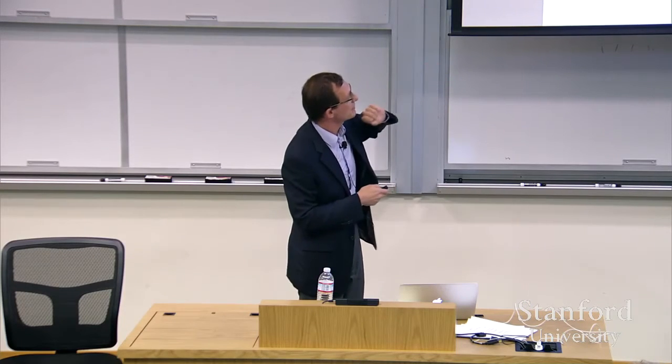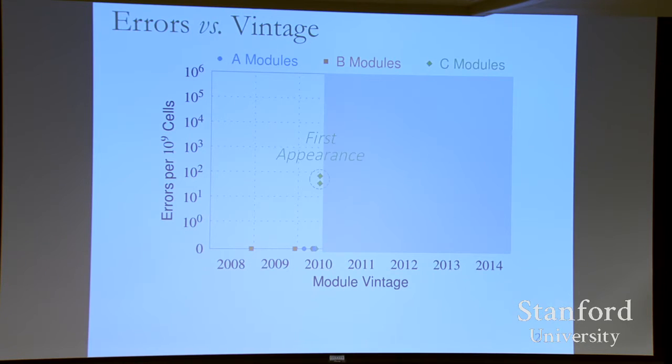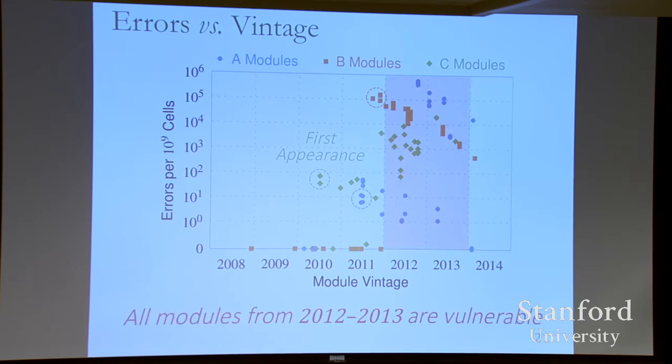So we tested chips from 2008 to 2014. I know even 2015 right now, it's not shown here. The first time errors appear is in the chips that were manufactured in 2010. Before that, there are no errors. Later, between 2012 and 2013, DRAM manufacturers were not able to contain these errors, and for good reason, because this requires a lot of testing, if you can imagine what goes into it. And all of the chips that were manufactured during this period are actually vulnerable. And later, manufacturers started realizing it, and actually they have mechanisms to fix these errors.